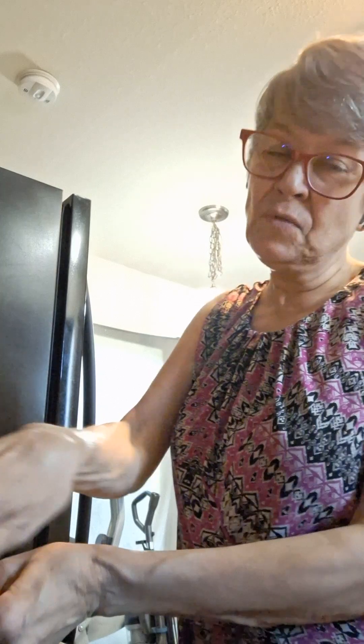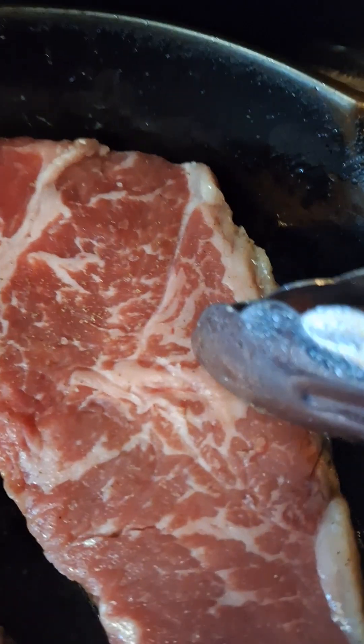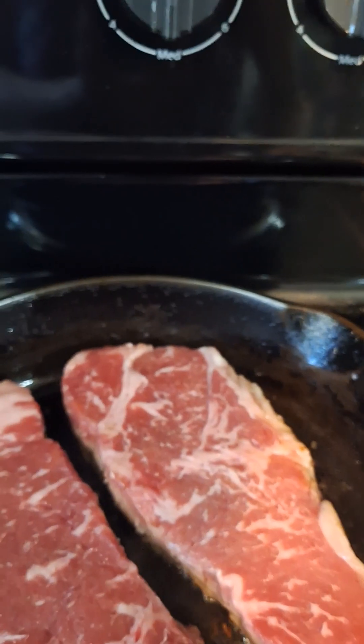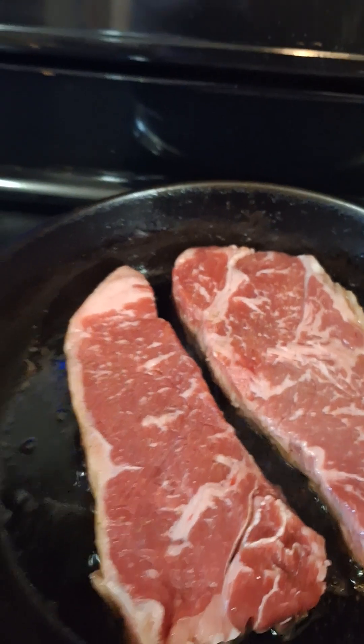I want the meat tender and moist. Now look at this one — you can see the marbling running through it. That's amazing because that is a built-in moisture pack. That's why I need to be patient; it may even take a little bit longer than I thought, and that's okay. You really don't want to rush it. I'm going to dome it for a little bit, let it get a little aggressive, and then I'll probably turn it.